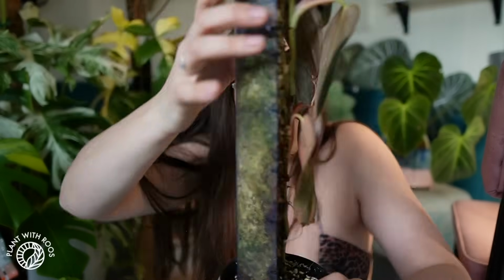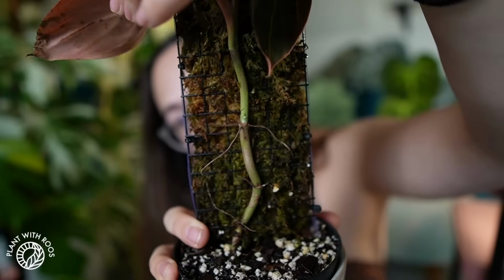And then the bottom part, you can either grow out again, or in this case, this poor gigas doesn't have a lot of leaves down here. So I would cut it into nodes, and then I would be able to share it with my friends, taking the moss pole apart, getting the roots out, and then having a lot more plants, which I think is a very, very smart and cool method to do things in.